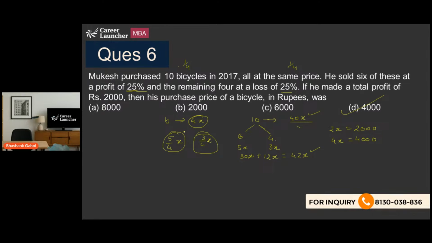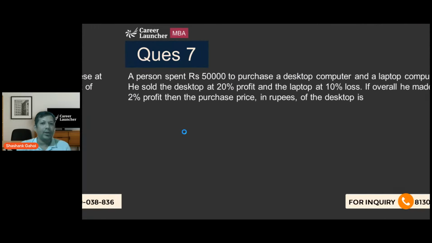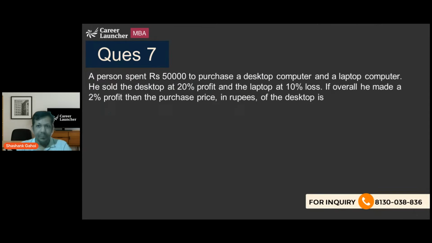So when we say that you need to cut down the time, you also need to practice what kind of question needs what kind of assumption. X is not always helpful. Even 100 is not helpful all the time, right? Working on this will help you a lot. Okay, now let's start this question.